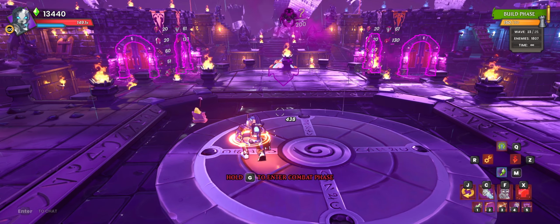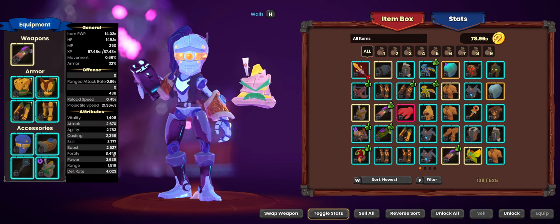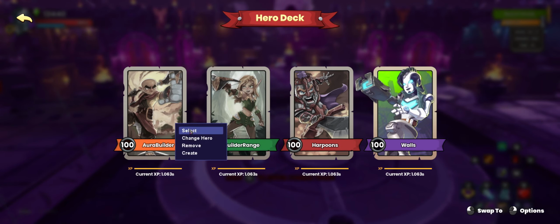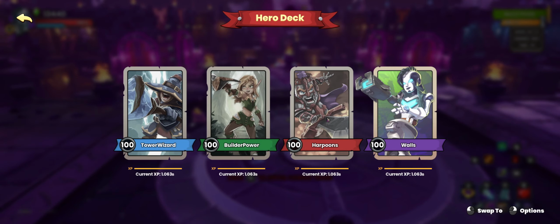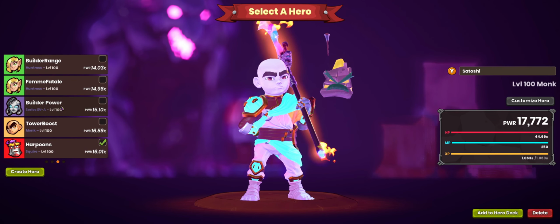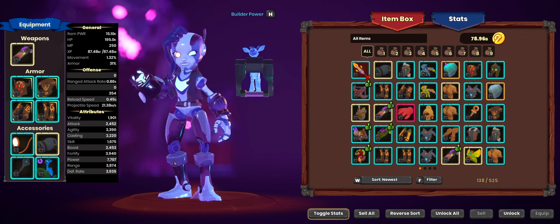This is my Waller Eevee. Perhaps a 7.5k to 8k fortify would do, but this is the one I'm running with. I'm gonna show you my other builders. We're gonna have an Apprentice for the towers, a Huntress for the builder power, and the Series Eevee for the buff beam. So there we go. This is my Apprentice. This is my Huntress for building traps that do damage, and this is my buff beam Series Eevee. So there you have it.